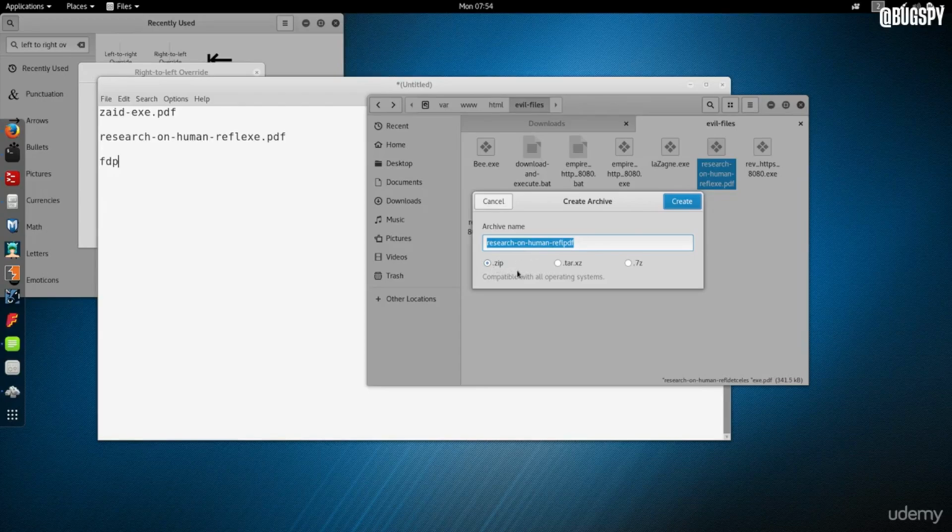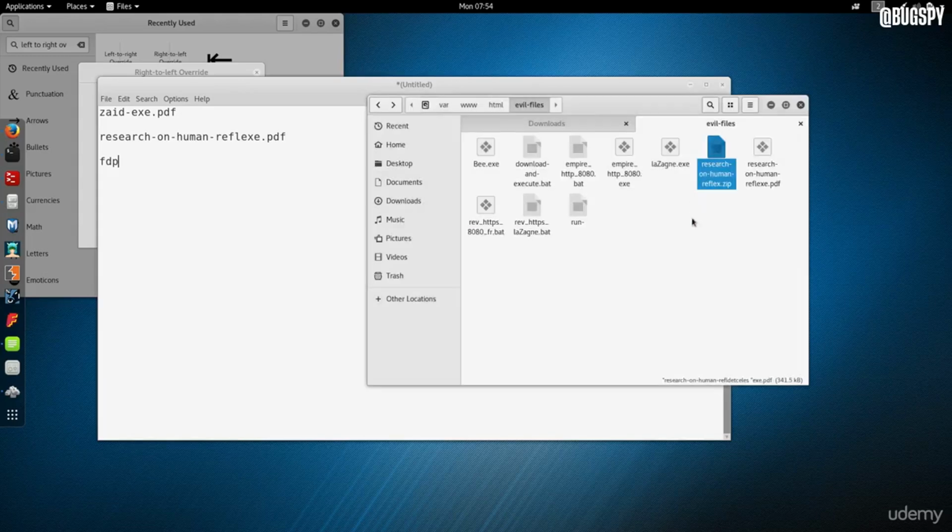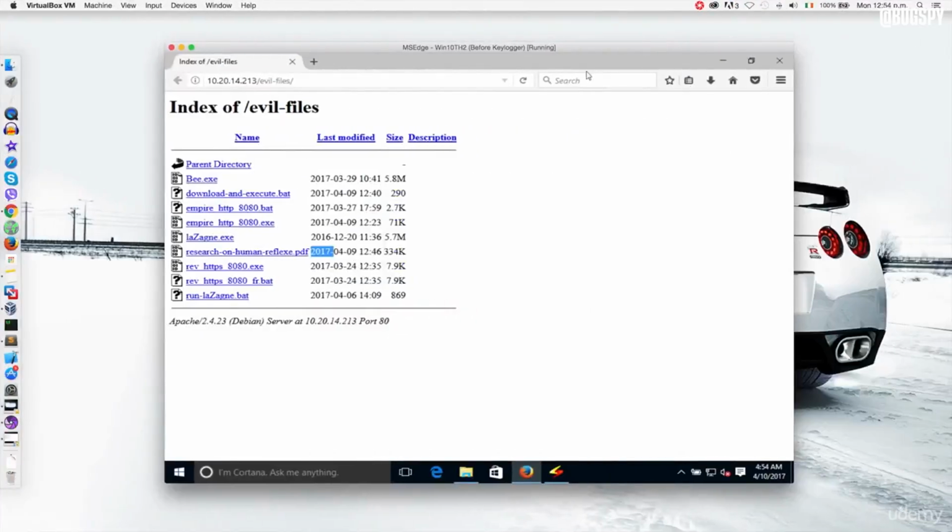So we're gonna add it to a zip archive, and we're just gonna name the file. We're gonna remove the PDF because we don't need that, and we're just gonna call it research on human reflex. I'm gonna create, and that's my zip right here. So if I refresh now, I have the zip file right here.